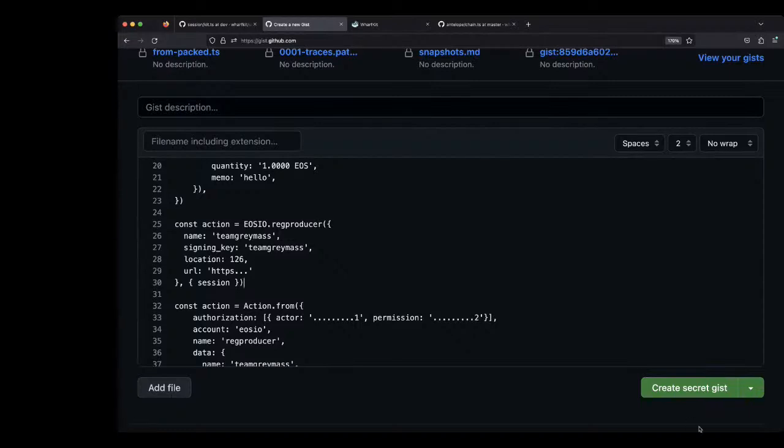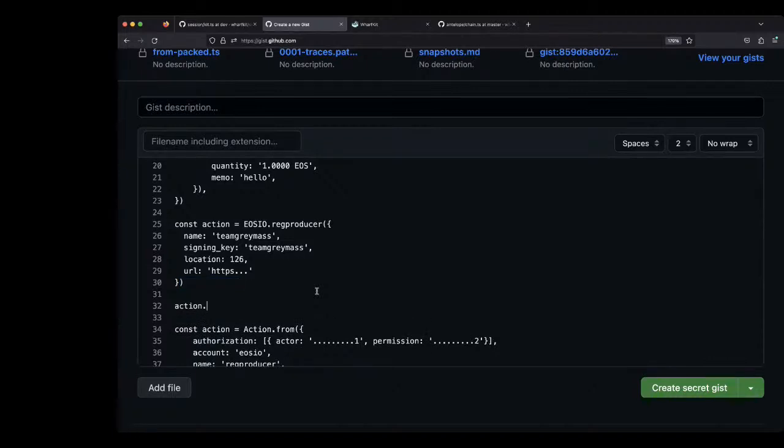Basically, after how you wrote the action here, you say you're the reg producer. Instead of passing that session at the end, you close it normally, and then you call on this action dot transact, passing the session to it. Is that, yeah, Daniel?